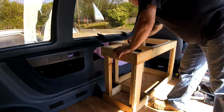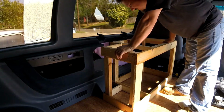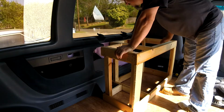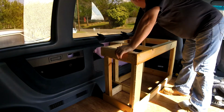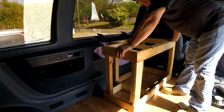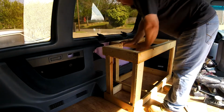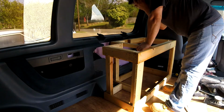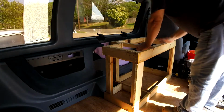That looks about right. It's going to need a little bit of adjustments. I'll have to move that bolt, or I'm going to cut a little of that plastic right there and a little bit of that plastic there. The countertop will go back here across the back of this. I'm going to shape it for that, and it'll sit flush in the front here. I might even take that back wooden piece and move it in front right here. That might be something that I could do. We'll see how it goes. I kind of like it up right about here.